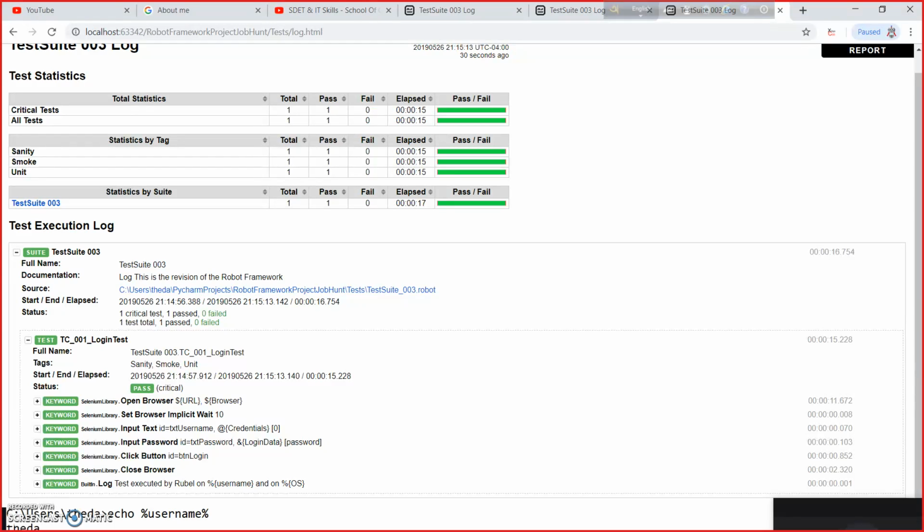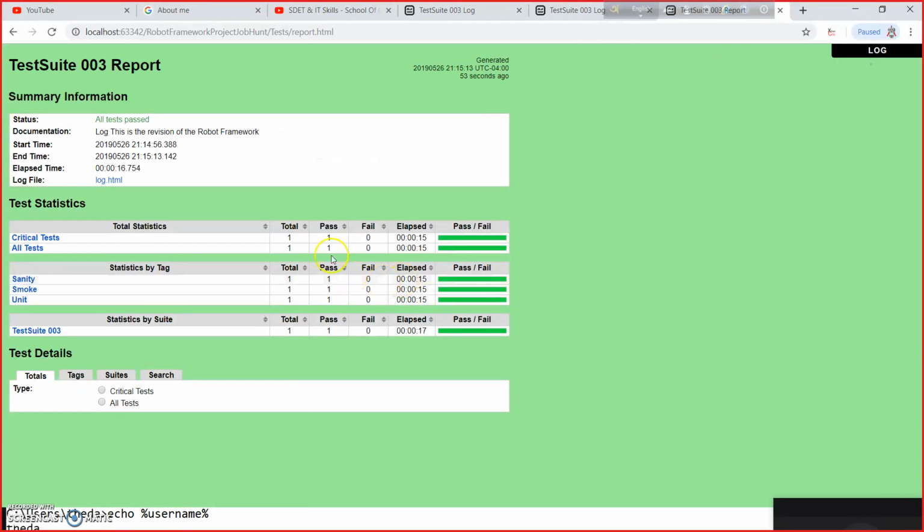It's not showing, okay? It's not showing.